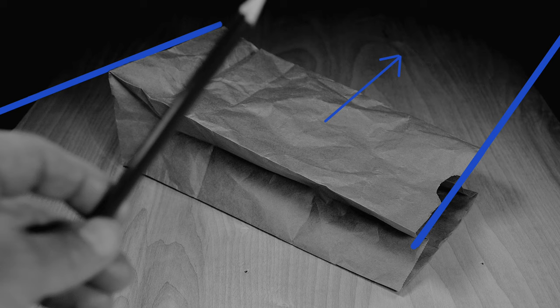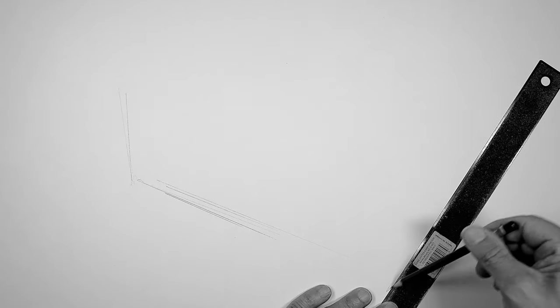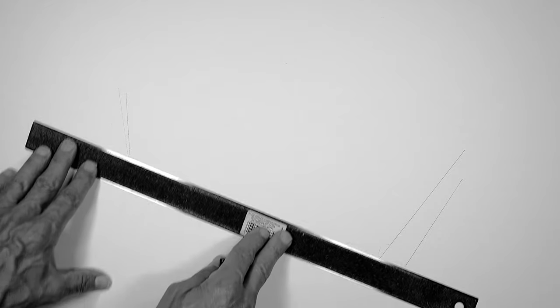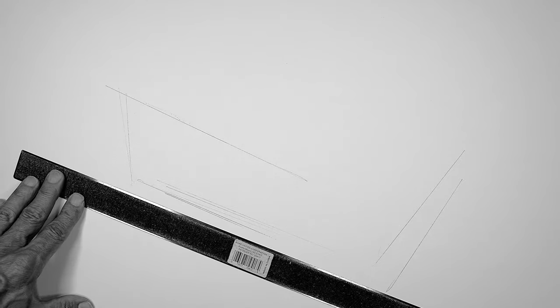This is a two-point drawing. And how do we know it's a two-point drawing? By the fact that there's no plane facing us directly, right? The bag is tilted at a three-quarter view, and I'll talk about that in a little bit. I'm going to constantly try to assess the angles, and I do this when I draw. That angle where the top of the bag and the side of the bag are joined is essentially a cube in space, with some interesting characteristics. It's a little bit more severe angle because it's a wedge form.